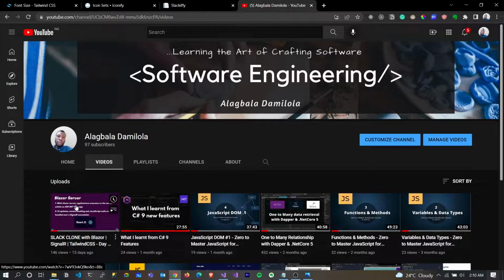We're going to be doing this with Blazor server, Tailwind CSS. For now, SignalR is not in the picture. When we are done building, mocking up our UI together, then we'll start introducing SignalR and backend data persistent stuff. How about we dive right in, guys?